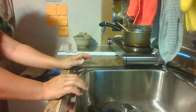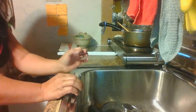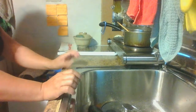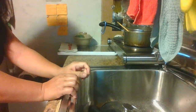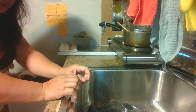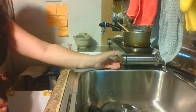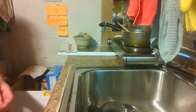It depends on how creamy you want the rice to be. If you want the little rice grains to turn into a rice soup paste, then let it cook longer. If you just want a rice soup, you just determine how long you want it to sit on here. When it's done, you'll have a delicious rice soup broth of pork and vegetable.